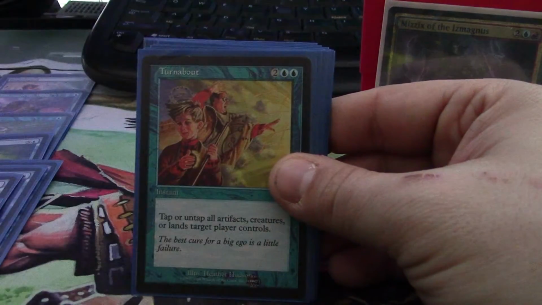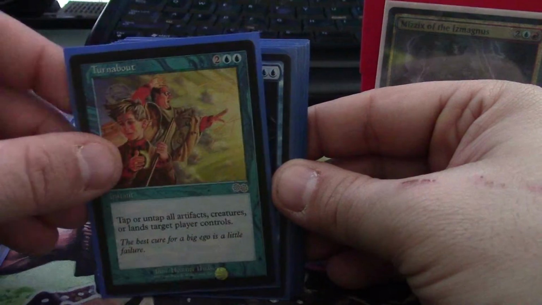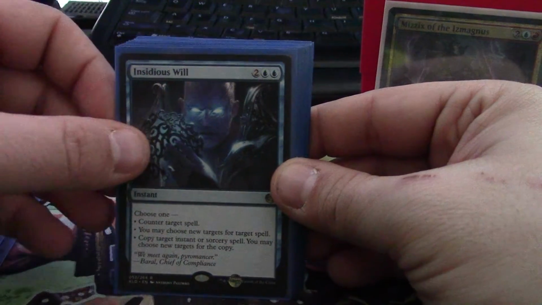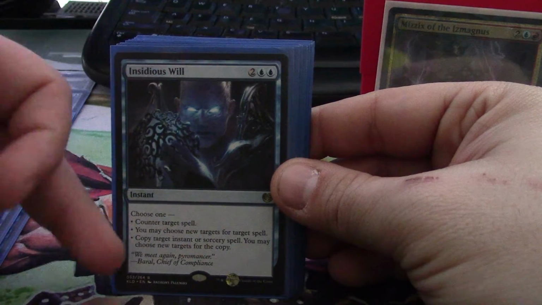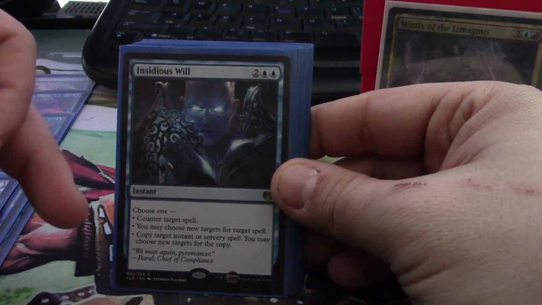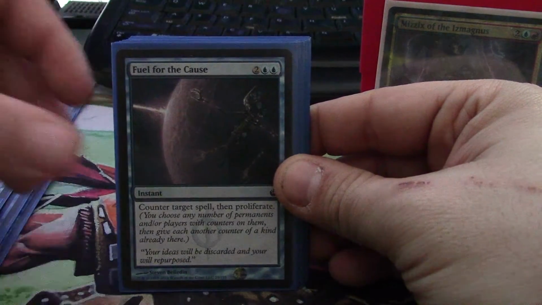Dismiss is a counter that draws. Turnabout lets us untap all of our lands to generate more mana. Insidious Will, we're generally going to be choosing the mode of countering a spell or copying a spell, but it gives us some options, so it's really fun.